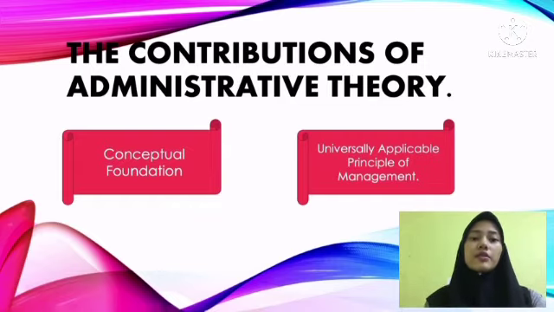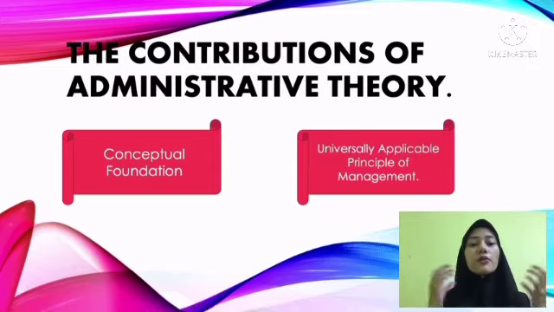So, next we will talk about the contribution of universally applicable principles of management. Fayol contributed to the spread of management principles by emphasizing the universality of management ability. Fayol believed that managerial skill could be used in a variety of settings, including the home, church, literary circles, school, and politics, in addition to industry. So, this has resulted in the exponential rise of management institutions all over the world.